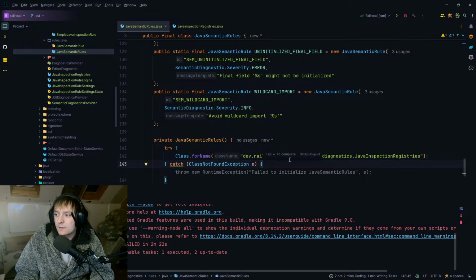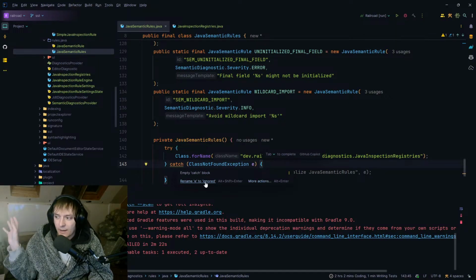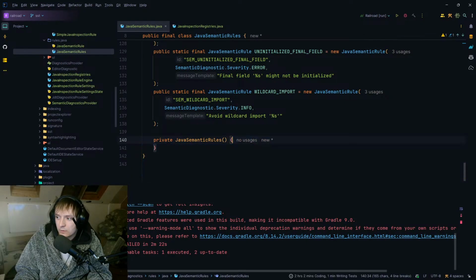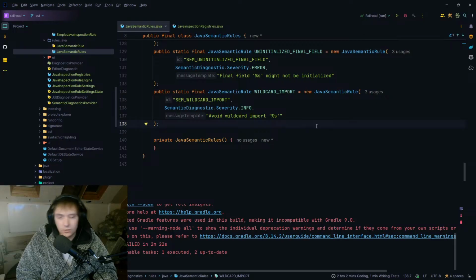Okay, that is it. And obviously the resolution is to rename E to ignored. We don't have that right now. We don't have a way to do that. But later down the line, obviously, we can do that too. That shouldn't be too tricky to do, but obviously we'll have to come up with some kind of patch system for that. I don't know exactly how we'll do that. But regardless, I think let's just get started.